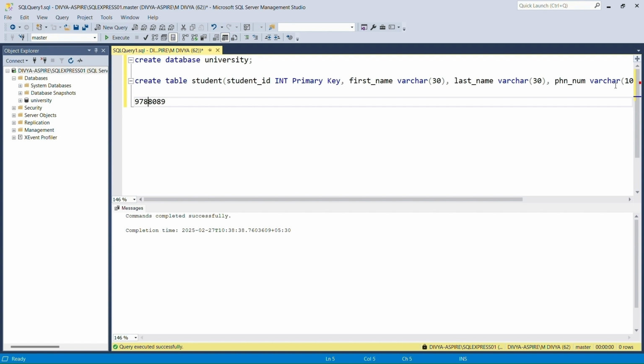This is not a 10-digit phone number, but assume that this is some 10-digit phone number. If you want to store this phone number and we use bigint, what happens is it stores it without the 0. It stores in this way. So the actual number gets changed. So that is one of the reasons why we don't use bigint for storing phone numbers.